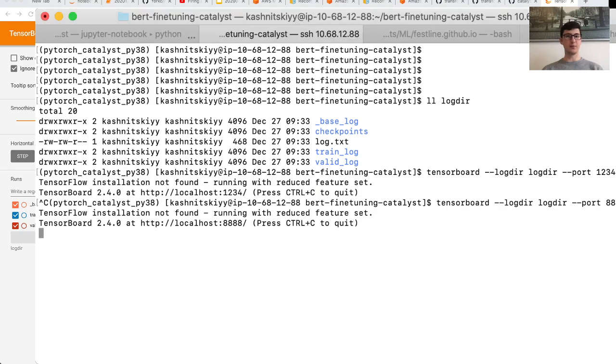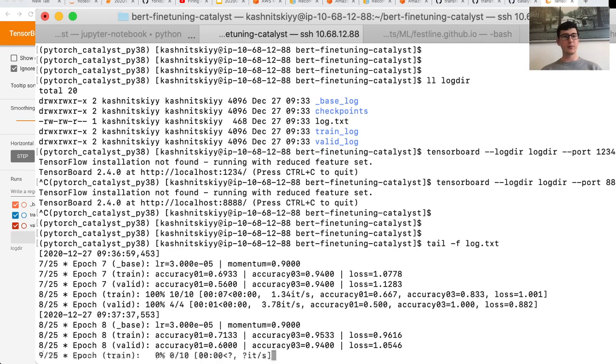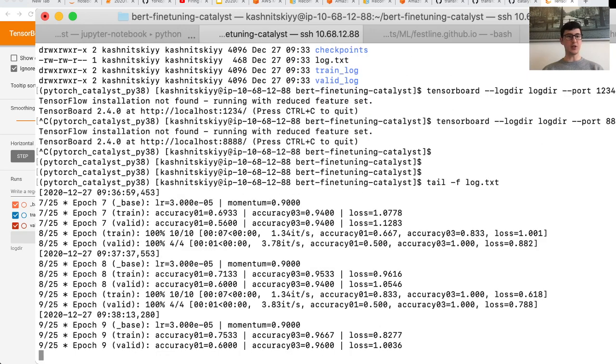Now I probably need a second tab. I'm not using TMUX. Okay, I'll stop TensorBoard for now. We'll get back to this a bit later. So we basically need to wait a bit for some more time here. We see this time with GPUs it runs much faster, so it's not a lot of time to wait till it fine-tunes to 25 epochs.